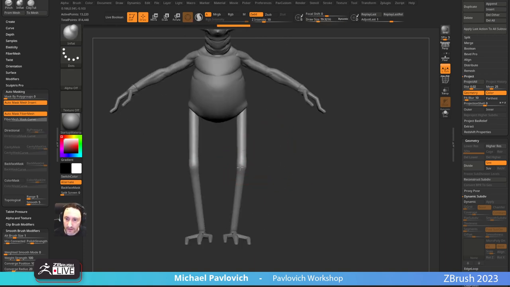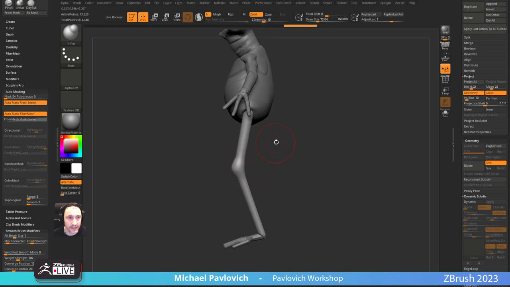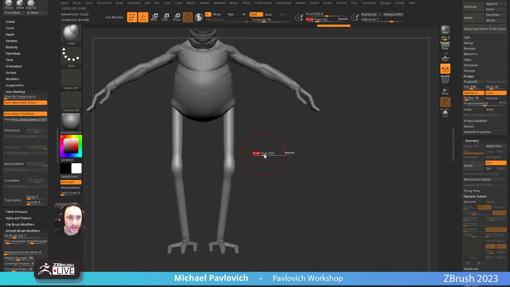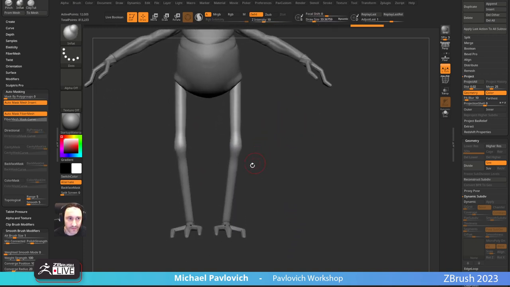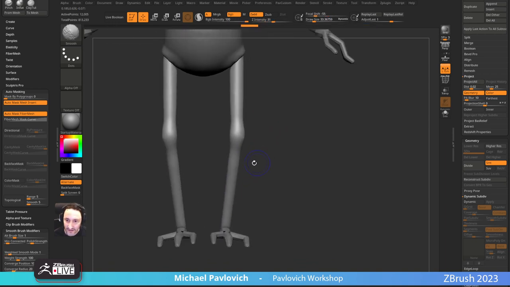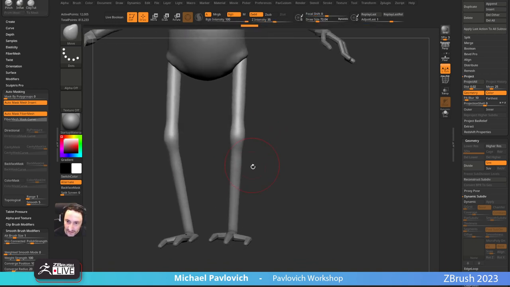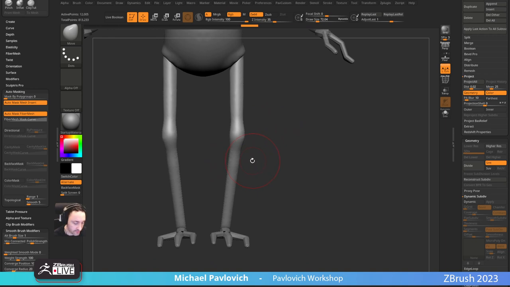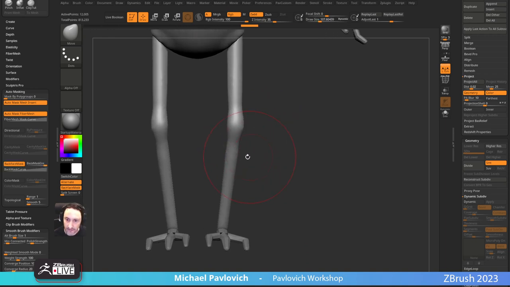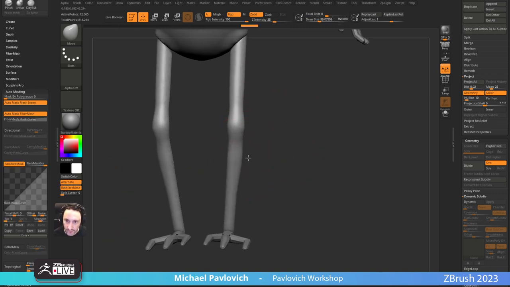And we'll go through here and say, inflate his little knobby knees. And then kind of the same thing here too. It's like looking for the S curves of the body. For this one, I'm going to go into my Move brush and turn on back face masking, which we talked about earlier. Auto masking, back face masking. I have a hotkey for it. It's in my interface so I can see it. That way, when I'm pulling through, it's only going to pull one side. If I don't have back face masking on, it's going to pull through.